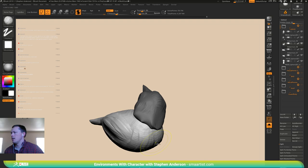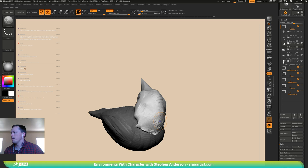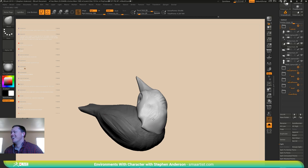I legit swear that the day I didn't want to be a concept artist anymore was the same day I met ZBrush for the first time. I was like, oh, well, this is good. It was love at first keystroke. It really was.